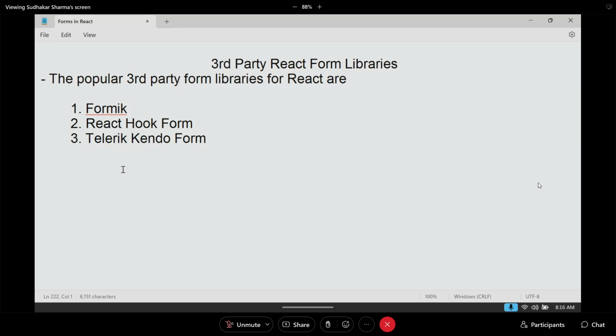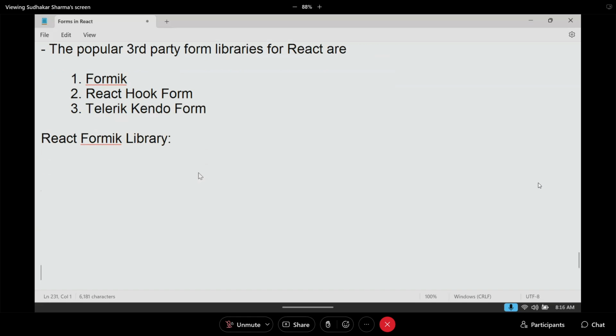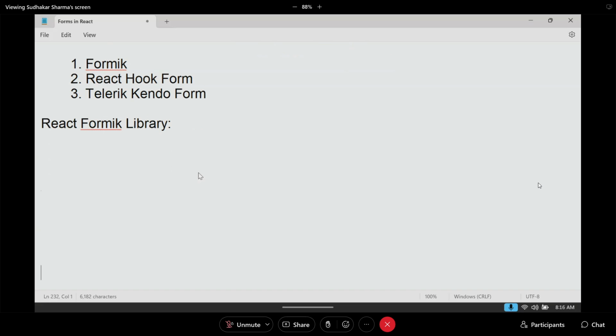Today we will see how to handle the React Formik library: how it works, what it does, and how it can simplify our form interactions.